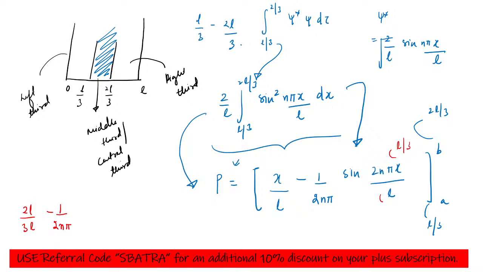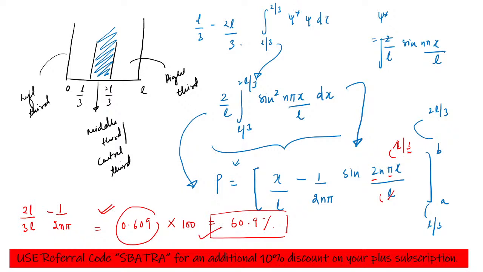Okay, this is also L, so L and L are going to cancel out, so you'll be left with 2 pi by 3. Okay, this is the part over here, so you can just substitute the limits over here, and you'll be getting some value around 0.609. So now once you calculate this particular value, you'll be getting 0.609, and you just have to multiply this by 100, right? And you'll be getting 60.9%.